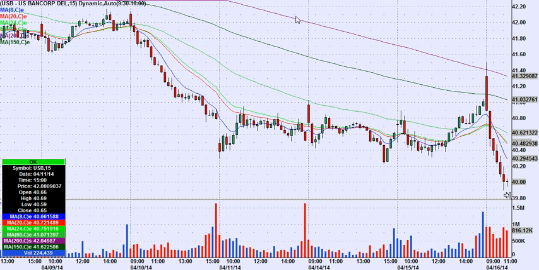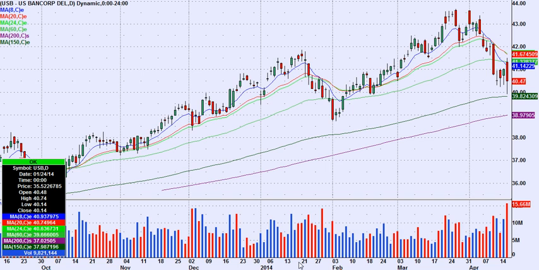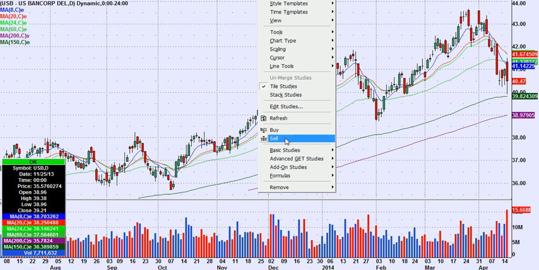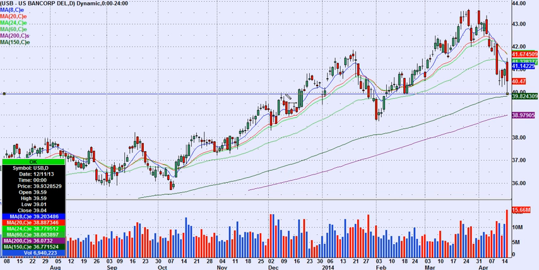Plus, if you go to the daily, which I'll do here, it had bounced nicely off of, let me get a trend line or a horizontal line going here. All right, see back here? It had, 40 was resistance. Then it pushed below, but came back above 40 there. Support again here. And so this intraday move to get all the way down to that 40 area was really compelling to me to start to look for a long.